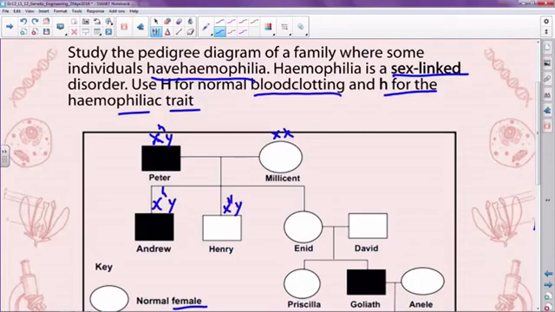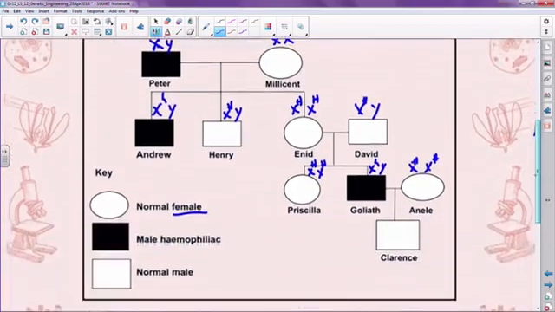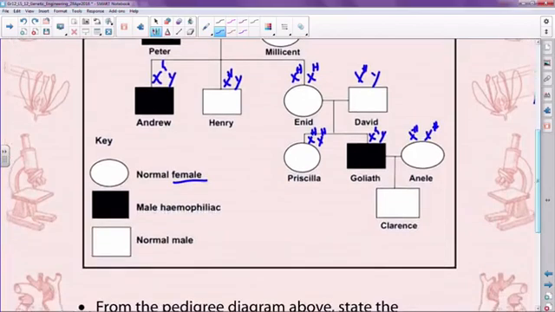Remember, it's a capital H. These can be capital H's. Okay, this will be an X and an X, both capital H's. This will be an X with a capital H and a Y. This one will be an X and an X, both capital H's. This one will be an X with a small h and a Y. And this one will be an X capital H, X capital H. Okay, so I've just given you all the things. Oh, last one. This will be a male XY, and he'll be capital H.